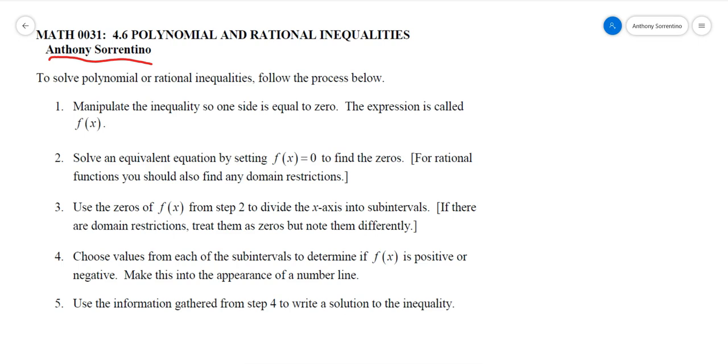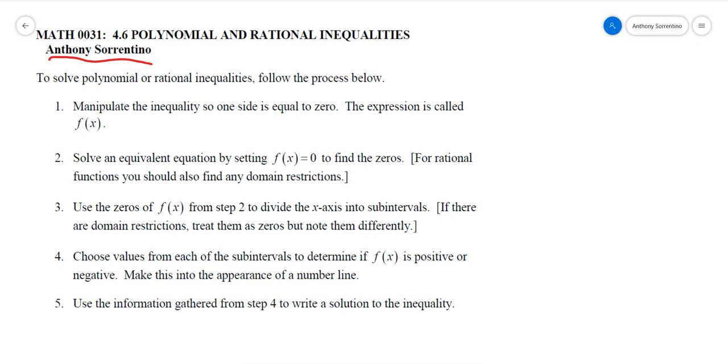So we're going to be using a very similar method, with the exception that instead of just rewriting the equation with the inequality replaced with an equal sign, we're actually going to rearrange the inequality so we're basically solving one side for 0, and then we're going to turn that into an equation. Being able to compare whether you're greater than 0, which means positive, or less than 0, which means negative, is quite easy, whereas if you have to compare two different sides of the inequality, that can involve a great deal of work as well. So we're going to be looking at a procedure that you're going to follow when we do this.